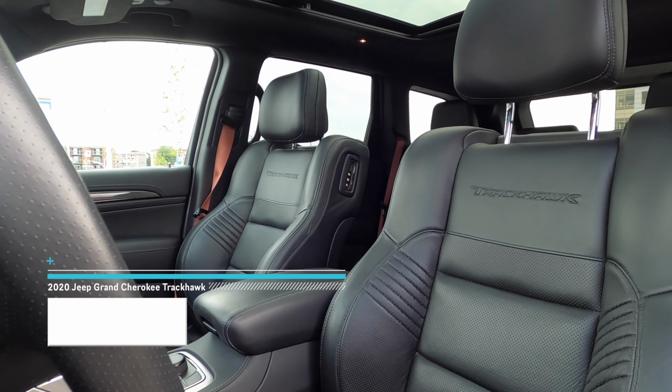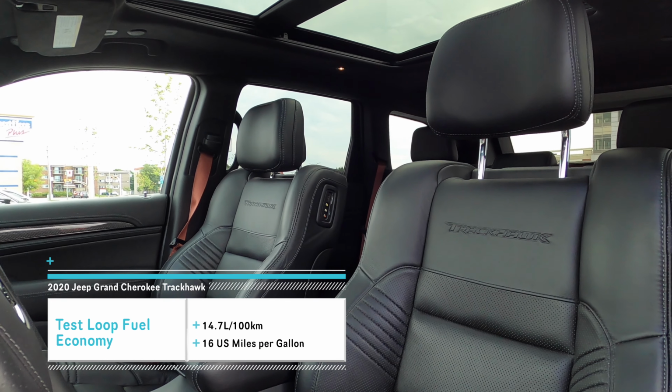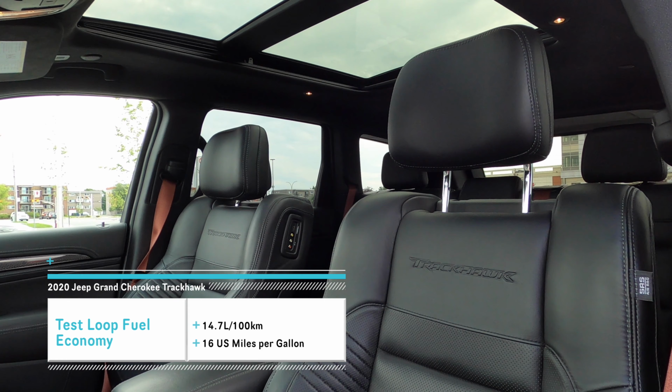That's hurt, because of fuel efficiency right now, and we have the numbers below for the test loop, and yes, I did put this on our 100 kilometer test loop, but I've averaged, after 751 kilometers filming this right now, 22.1 liters per 100 kilometers. I don't know what that is in MPG, but that's probably like 11. It's really bad. So again, you got to have the funds to be able to afford this, and after talking with SRT owners, they just agree that the SRT is the way to go over the Trackhawk.